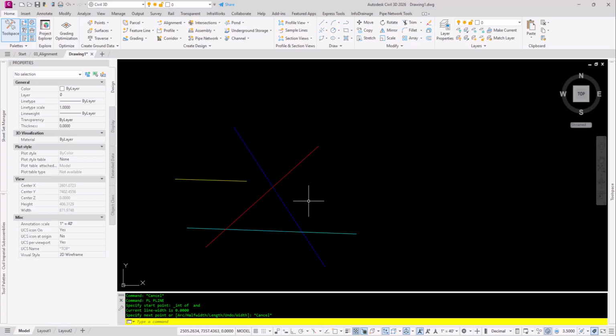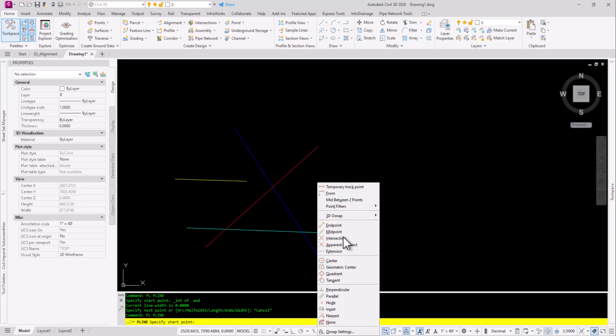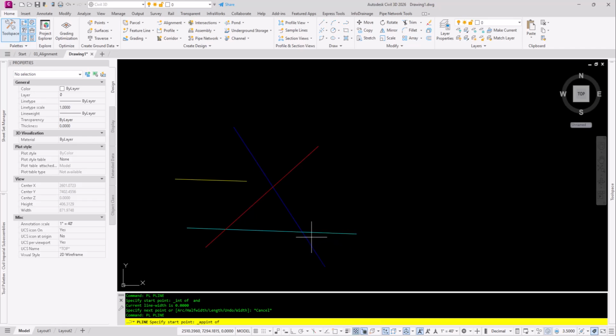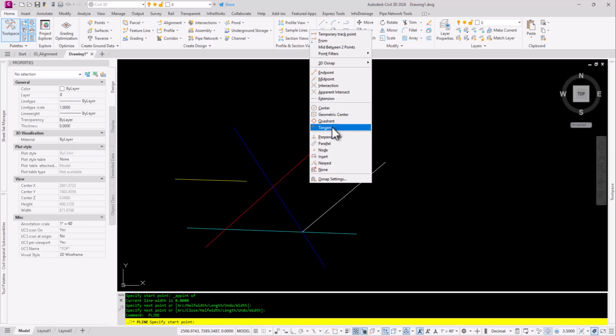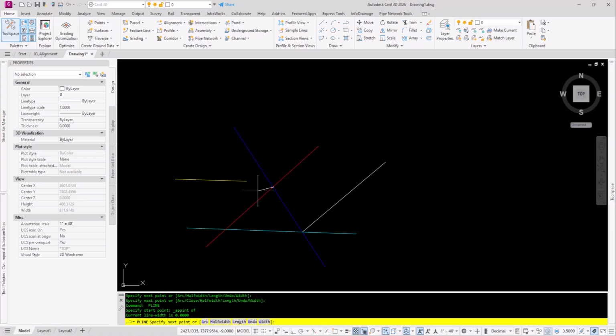With the apparent intersection tool, if I click and right click and go to apparent intersection, what it will do is, based off of the Z axis, the elevation as well, attempt to select the intersection of those lines. So based off of that, it tries to find that intersection in all three spaces: X, Y, and Z.